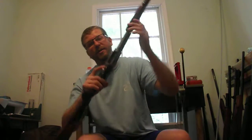Pumps, or shotguns I should say. Here's an Ithaca 20 gauge. As far as shotguns, I have that Ithaca and I have a Remington 870. Love Remington. That gets me to the Mossberg 500. That's the shotgun I've gotten rid of. I've gotten rid of two of them actually. Every one I had jammed on anything over regular field loads, like turkey loads. I watch guys on the internet, they cycle fine. Both of mine would jam up and bind with the recoil of those heavy loads. I don't know if it was me, but having had both over the years, I'll take a Remington 870 any day over a Mossberg 500. I do not miss trading them away. They just don't have the quality feel to me.